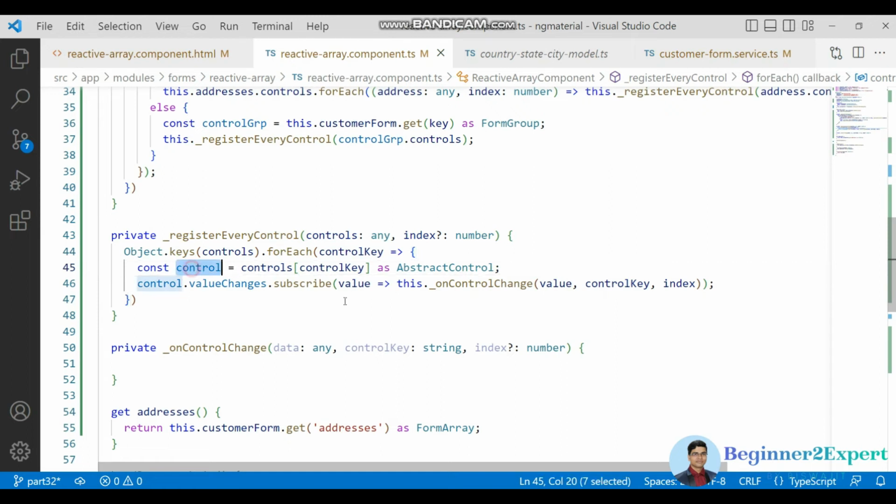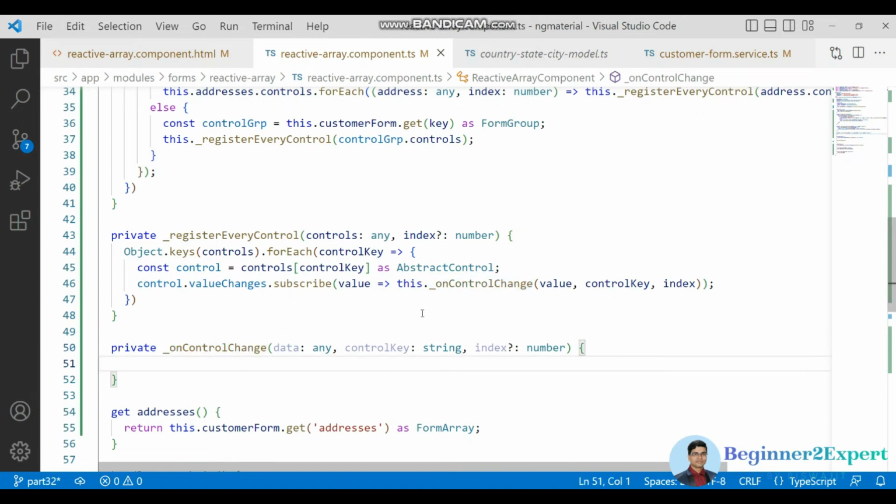Each control we are observing as an AbstractControl, and each abstract control will have the valueChanges observable, and we are subscribing. So we are passing onControlChange. Basically, if we put a debugger inside this onControlChange, we can get to know from this private method which control exactly is triggering, or you can say modifying.